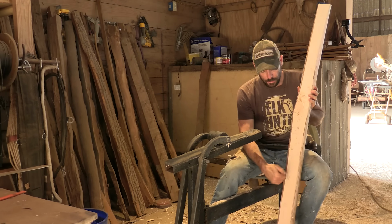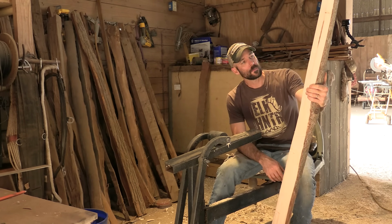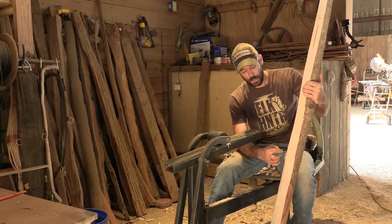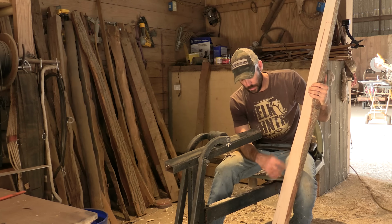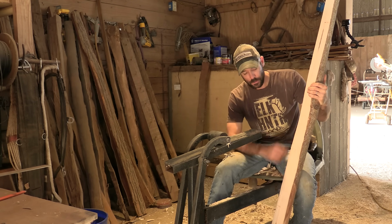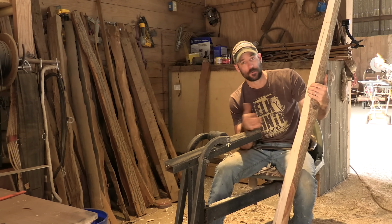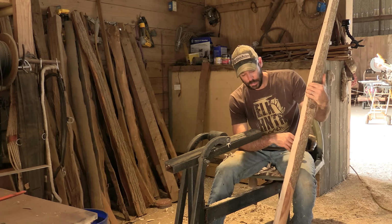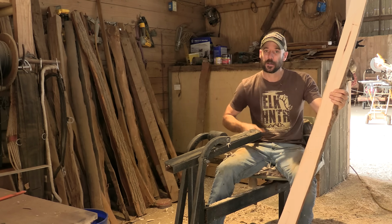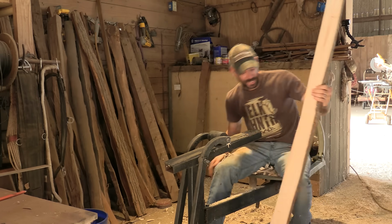Now, I've got a lot of meat back here. We just need to knock off a bunch of this stuff. And so what I'm gonna do right now is just draw kind of a preliminary line on the sides of the limb, the side of the bow. And we'll just take whatever tools you have access to. If you have a bandsaw, that's great. You could even do a lot of it with a skill saw. Or if you don't have anything with a draw knife, eat your Wheaties, because it's a lot of work.